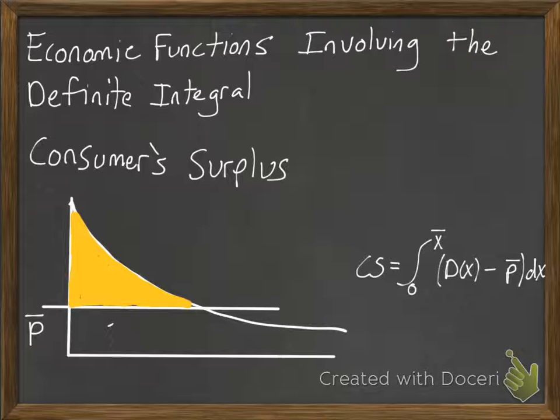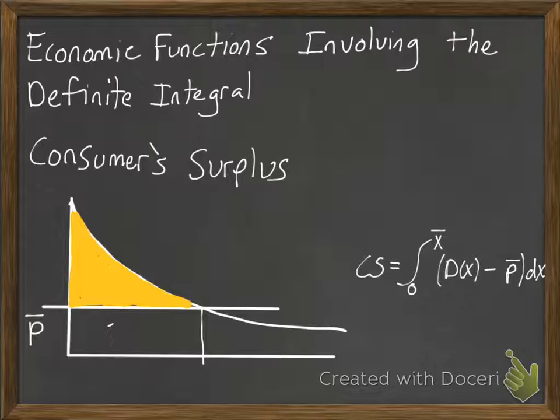See, what we want to find here is this area. The area beneath d of x would actually be all this area, right? The gold area plus the stuff in this little box here. But see, the stuff in the little box is above P bar. So that's why we have to subtract P bar off, so that essentially we take that graph and shift it down so that P bar is really taking the place of 0. And that's why the definite integral works.